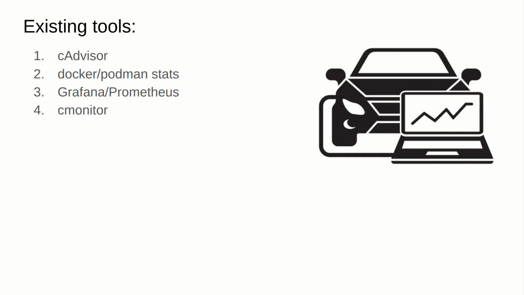The same goes for cMonitor. cMonitor is written in C, but it doesn't have a live UI. You cannot modify the sampling rate, and it has its own restrictions because it is not a multi-threaded system, it's a single-threaded system. So say you have maybe 40 containers running in a vehicle, then it will be very tough to serially go to each and every container, get the data and save it. That is another issue with cMonitor.